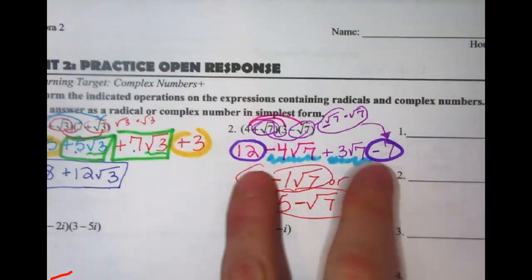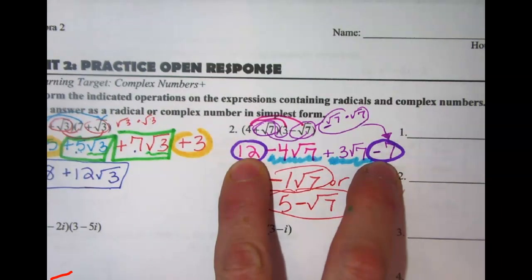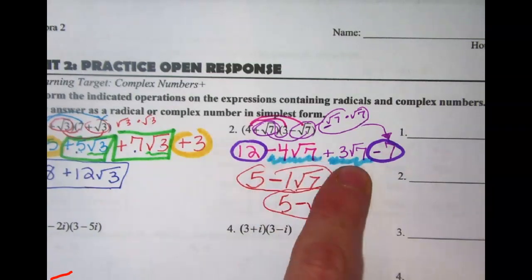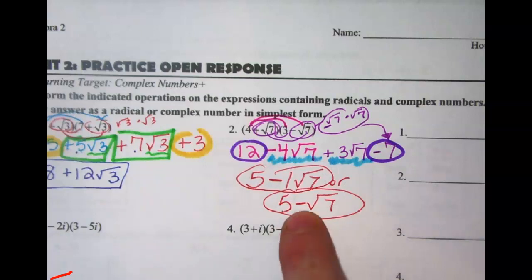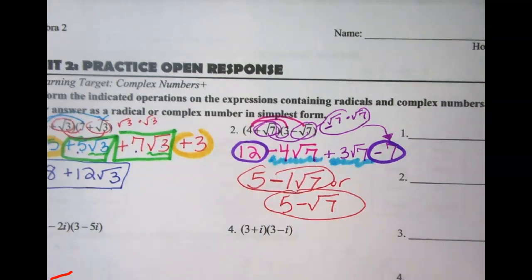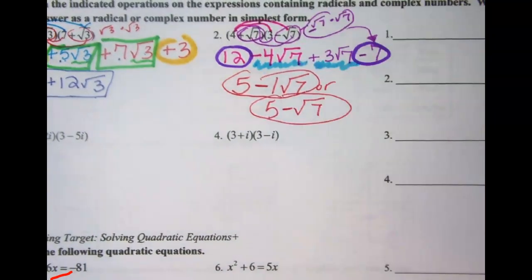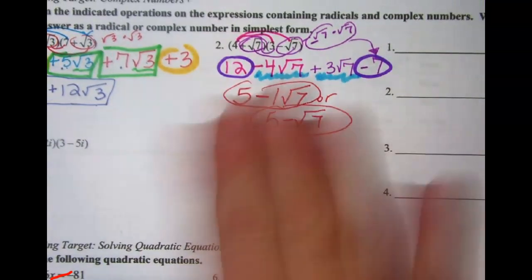And then I did the combining like terms, so 12 minus 7, that goes a positive 5, and then negative 4 plus 3. You can either leave it as a negative or you could put the negative 1. It doesn't really matter. All right. Hopefully you got that one right. If not, go back and give it a try looking at the work.